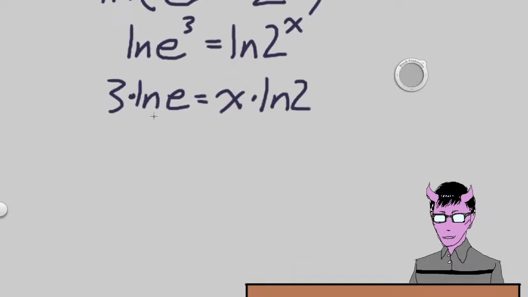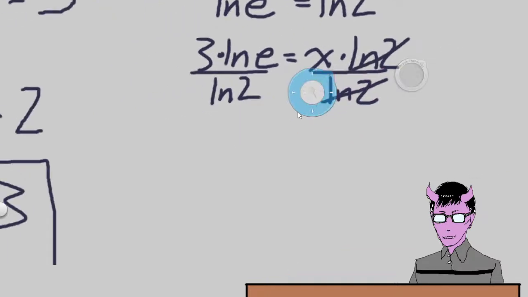Take a step back, of course. Remember, this is not an unknown. This is a known value. This is a constant e. So this whole value is a constant. This is the letter we're trying to solve for, and then this one is also a constant. So to solve for the letter that we care for, we just need to clear a natural log of 2 from both sides. It's a very simple operation. Just divide both sides by natural log of 2.